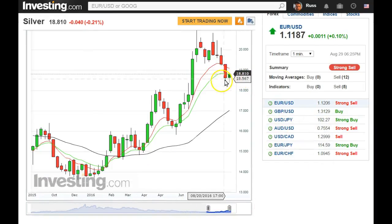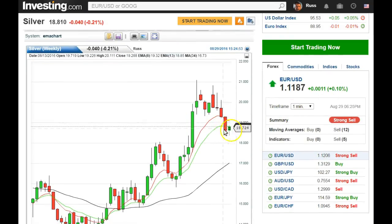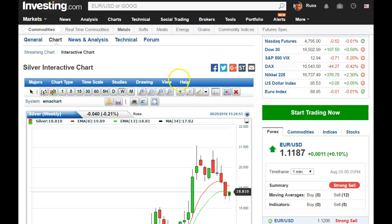Oh, maybe we can get a bullish piercing pattern after this week is done. There's another bullish piercing pattern. Opening down, closing above 50% of the previous candle. Hopefully, that would be pretty nice. So far, so good. We are below resistance though. We need to break into previous lows. This top. Closing above the EMA 8 for the week would be awesome. Always want to close above that EMA 8 on a weekly chart.